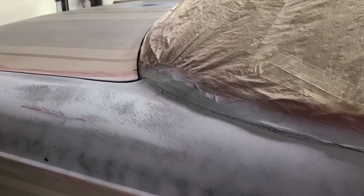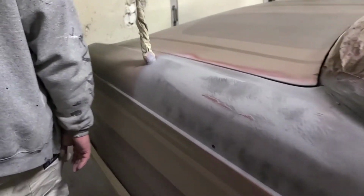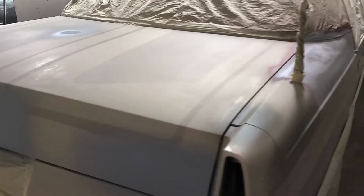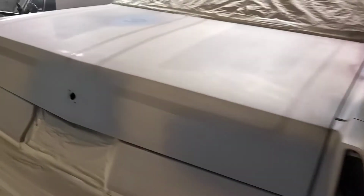I came out about an hour after I shot it, which is sandable 30 minutes after. But we're just going to hold off for the night. The stripe color that we're starting with goes nowhere near that. So I figure we're still going to make a little bit of progress. We've already shot everything with sealer. It's been primed, blocked, and then, like I say, I just sealed everything. So we are about ready to shoot the first color.